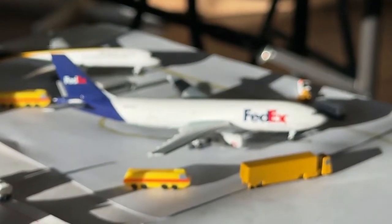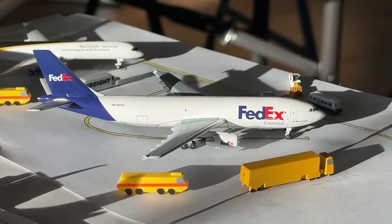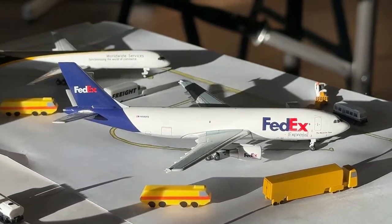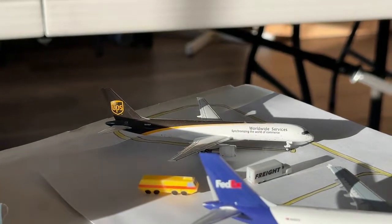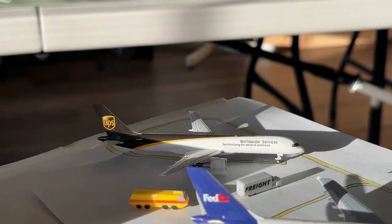Cargo section's looking fantastic with the FedEx Express Airbus A300 freighter. This guy's currently loading up after not making it all the way to the pull line. This guy's currently making the non-stop service in from Memphis today out to Los Angeles following that. I hope cargo gets some various new aircraft going, so we'll have to see on that. And the UPS Boeing 757-200, of course, is coming in from Louisville, and we'll be heading back out there here in a little bit.